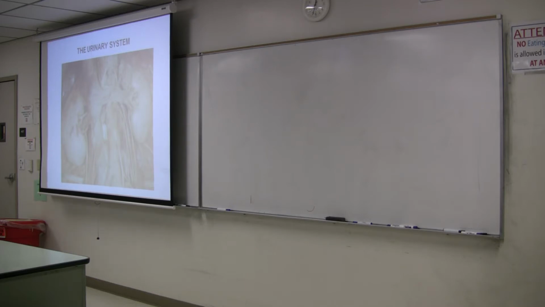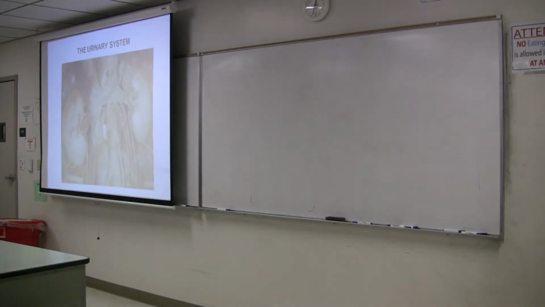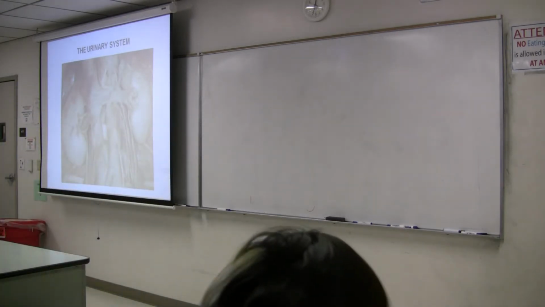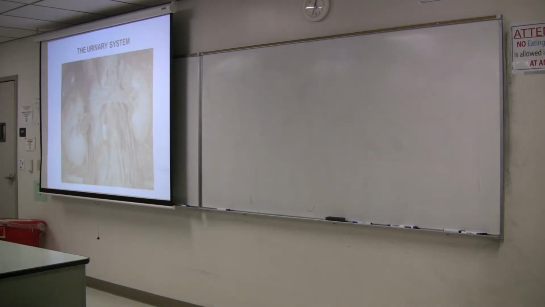So we're just going to look at the structure of the kidney, the outline of the blood supply to the kidney, and then the functional unit of the kidney. Right? On Tuesday, we're going to come back to those same structures and go over them again as far as how they work. So we're going to talk about what the glomerulus is and the proximal convoluted tubule. And then on Tuesday, we'll look at it again as to what's the metabolic activity that's occurring in those structures. All right, so today is pure anatomy. And, yay.